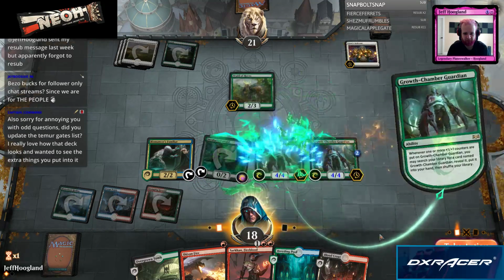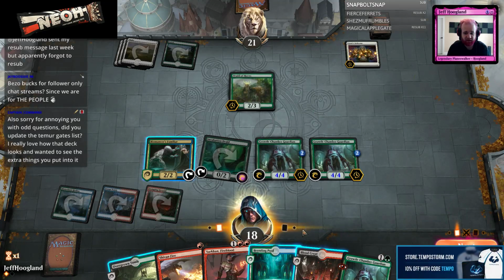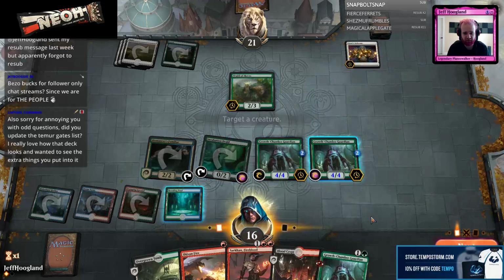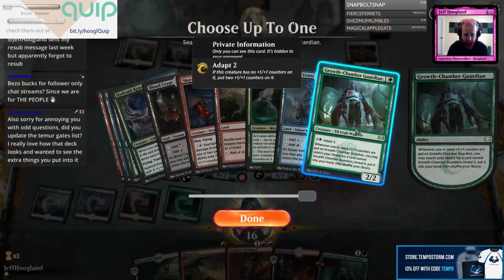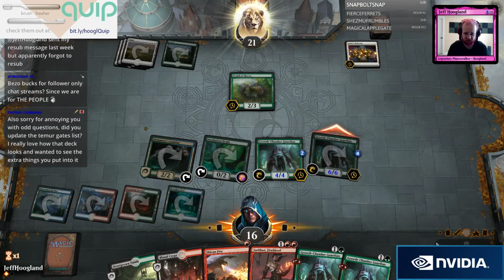I think I want to just make a bunch of giant monsters here. I did not update the gates list. So the conclusion at the end, Captain Command, was that I want to just play 4-color gates, but with Shivan Fire, I think, and I didn't have a chance to update that last night.